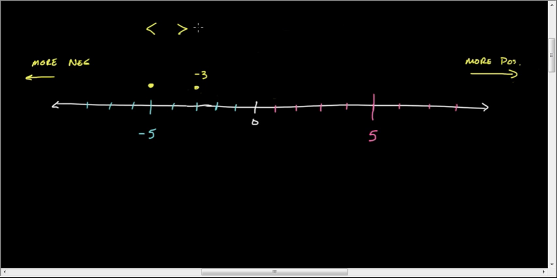Larger is not necessarily a good descriptor, because some people think that negative 5 is larger than negative 3. 5 is larger than 3, but negative 5 is actually smaller than negative 3. So, this is just to kind of give you an idea of why I tend to use more negative and more positive. It also has to do with direction. I'll show you that.